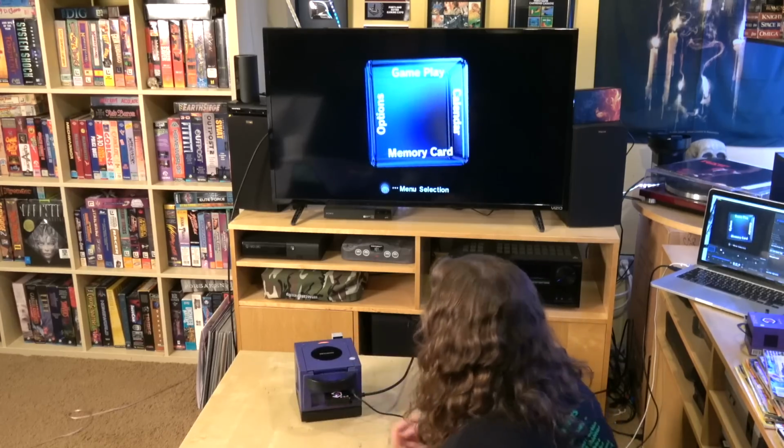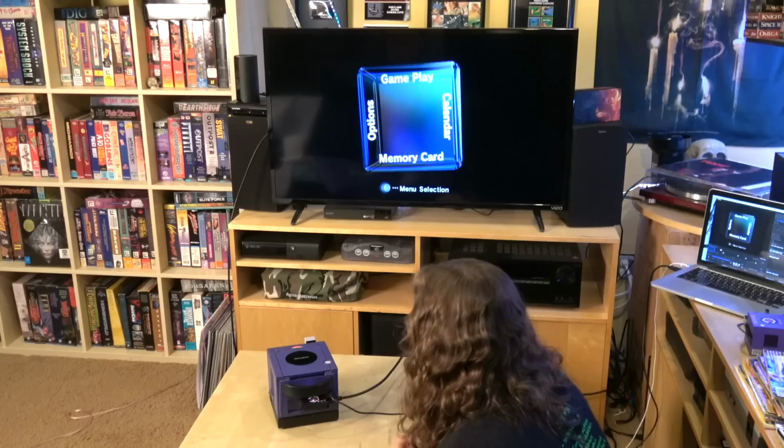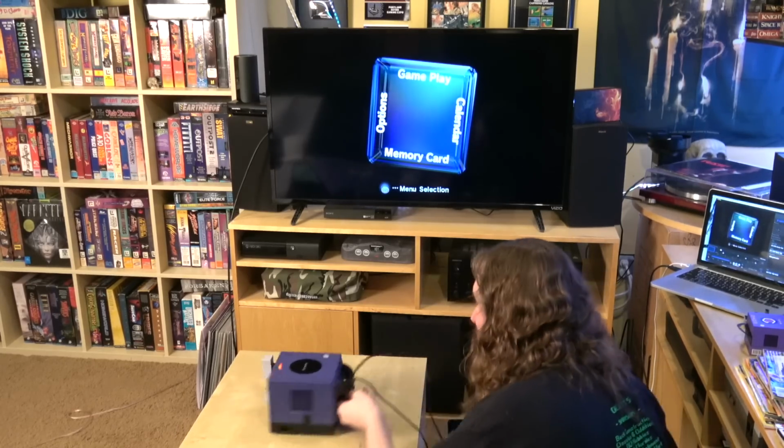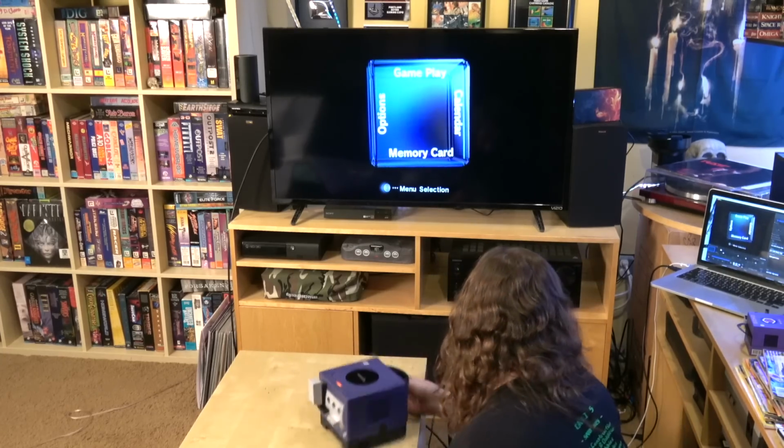So you'll notice here that I have the output going to my television, also my laptop to capture it just in case. And yeah, I'm yanking this thing around on that table and it's not even flickering in the slightest. It's very, very sturdy.